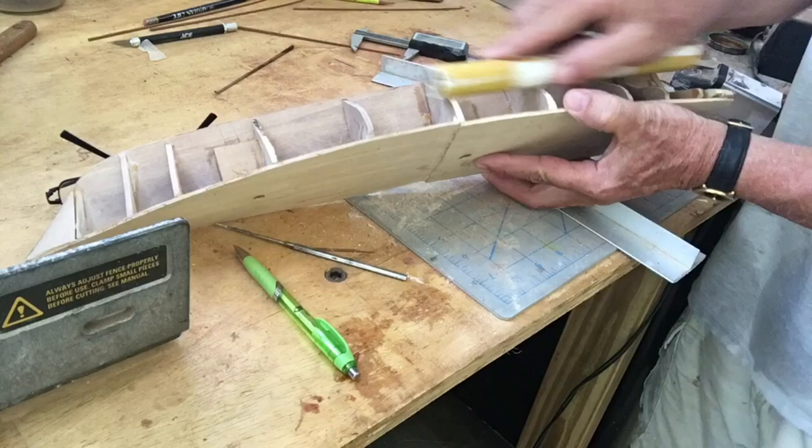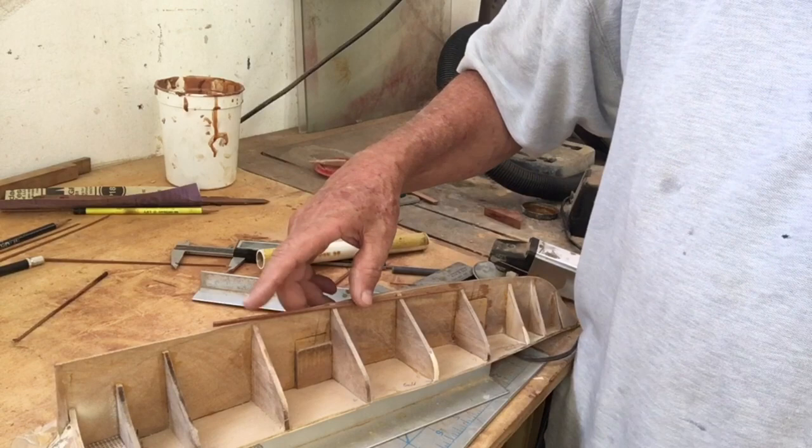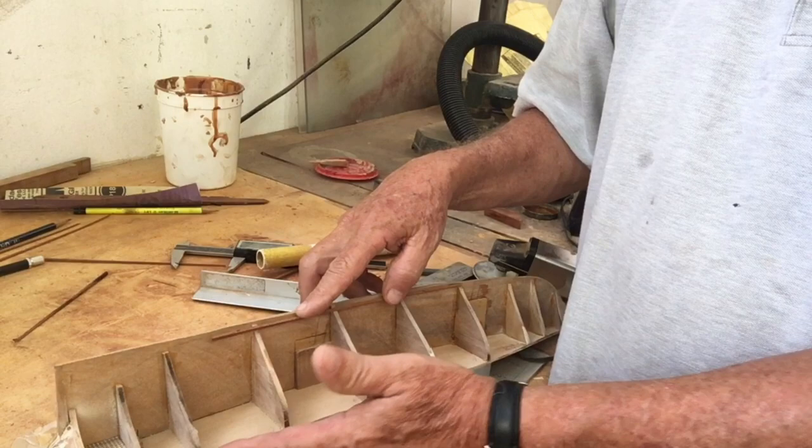Normally the first plank to be placed is the garboard plank, which is the plank right down on the keel. But in this case, the instruction has us starting in a sense from the wheel and moving towards the garboard plank.